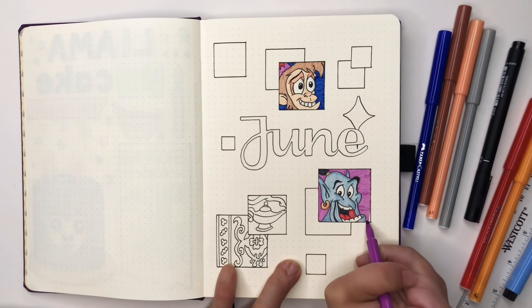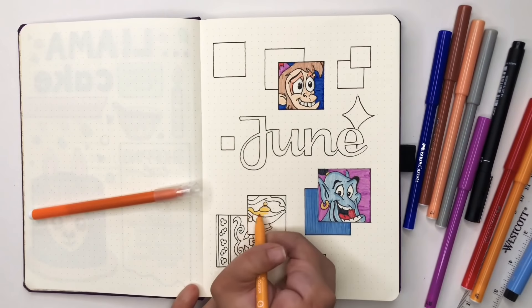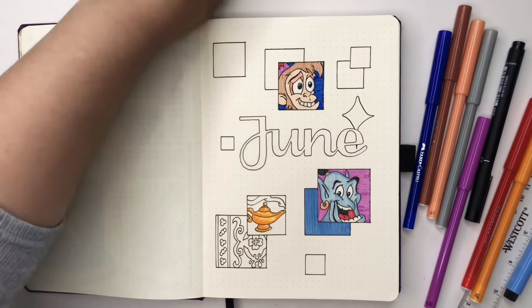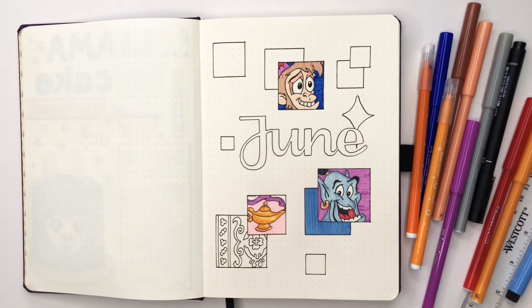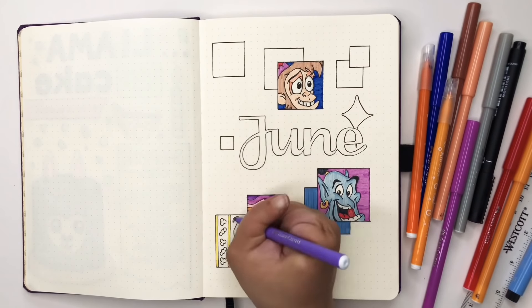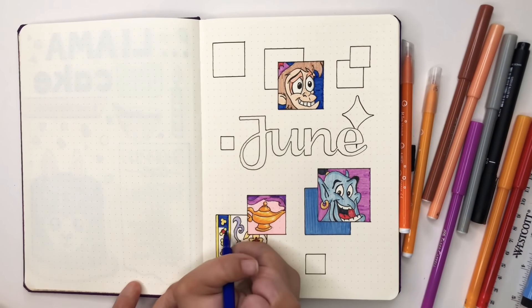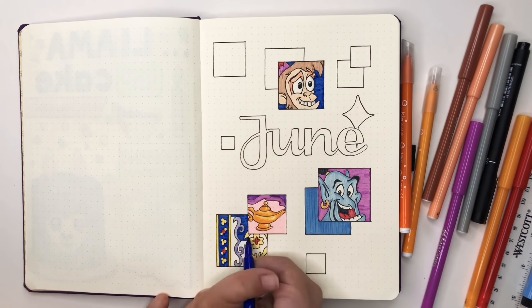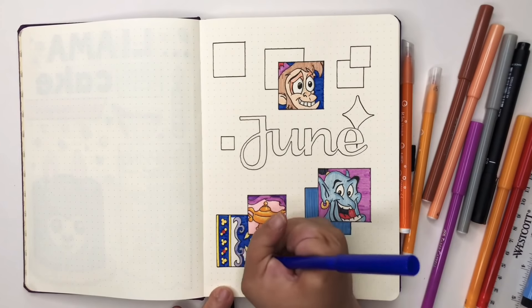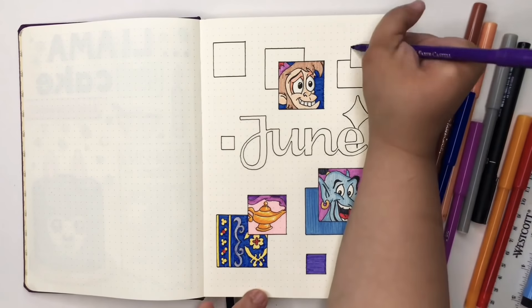You'll notice a theme — they're all kids' pens, other than the Faber-Castell and Tombow which are the most grown-up felt tips I use, and I still can't help myself using the kids' ones! The coloring-in part has to be the best part of any spread. There's anxiety when you're drawing a character because you want it to look good, but the moment you put that black outliner down it's set on the page — whether it looks good or not, it's done.